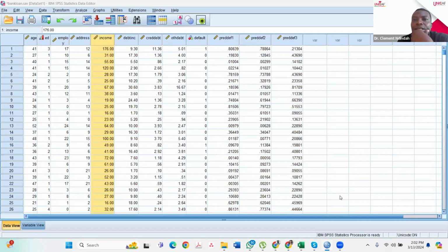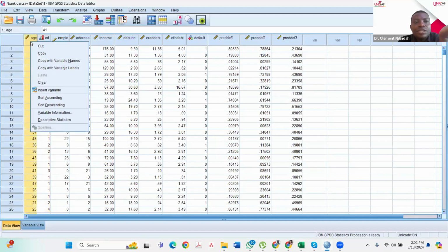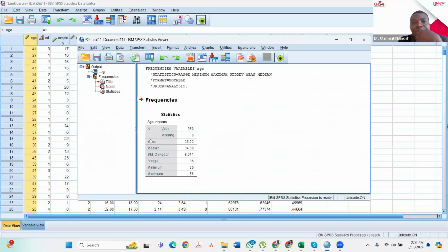Okay. In your demographics, generally when you are doing your analysis for the demographic data, just like for the age, let's just take age. If you are doing your analysis of age, let's just go with descriptive statistics. The mean is the average age.